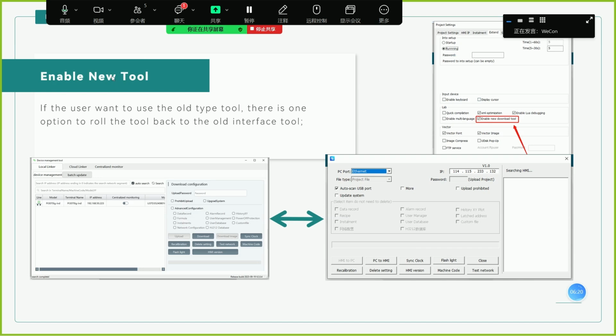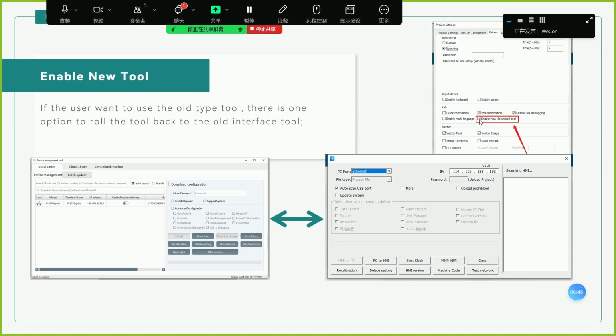Because this new version PIStudio is using the new download tool, when the user wants to use the old type download tool, we can enable or disable this option in the project setting.